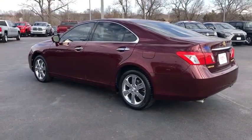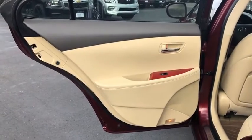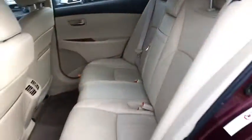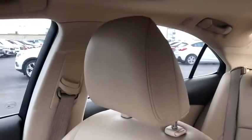Here are some of this vehicle's great options. Stability control, traction control, power passenger seat, anti-lock braking system, keyless entry, CD changer, steering wheel audio controls, adjustable steering wheel, power steering, four-wheel disc brakes, aluminum wheels, floor mats, cruise control, auto dimming rear view mirror, keyless start, rear defrost, climate control, AM/FM stereo radio, front wheel drive.